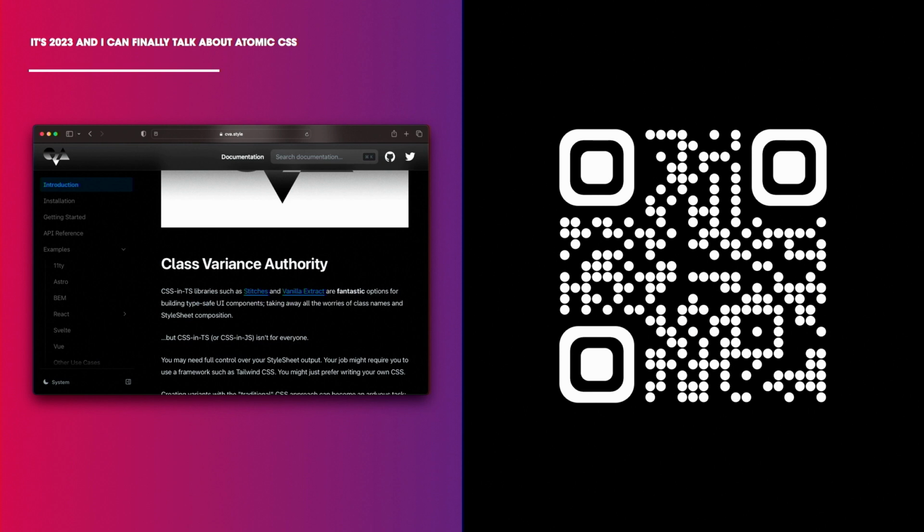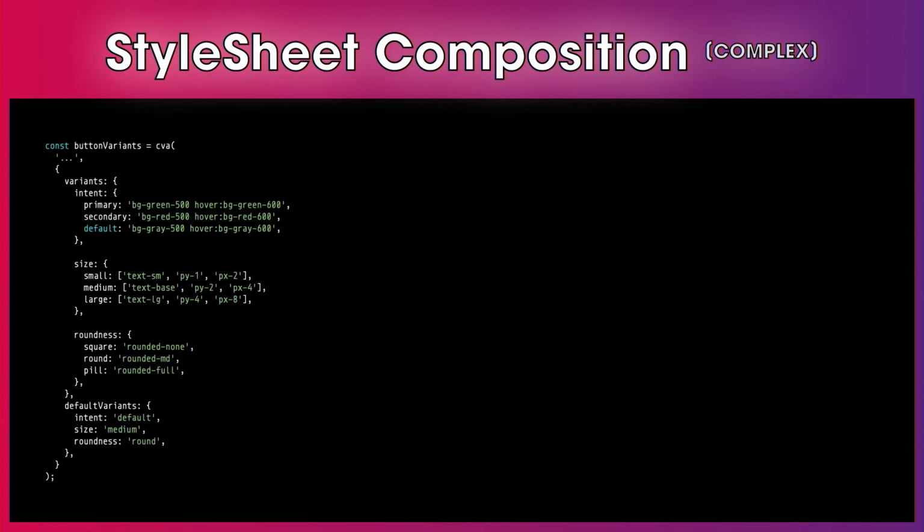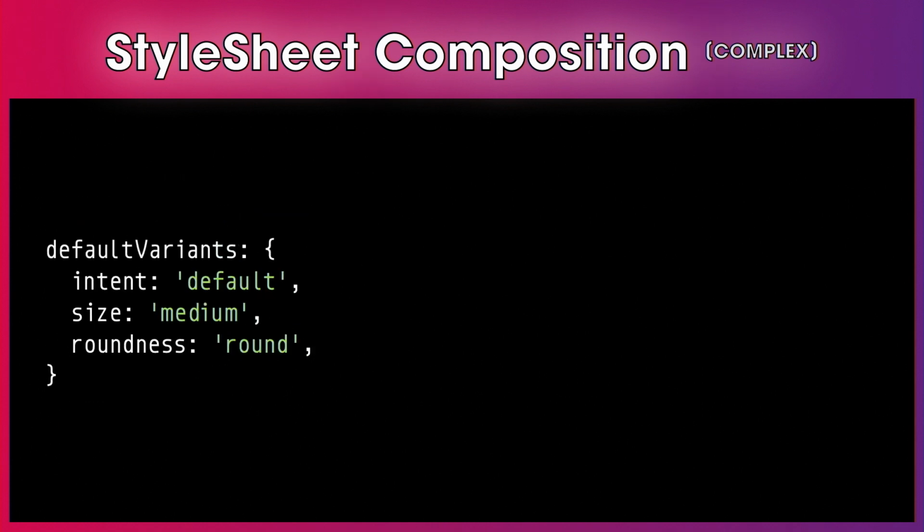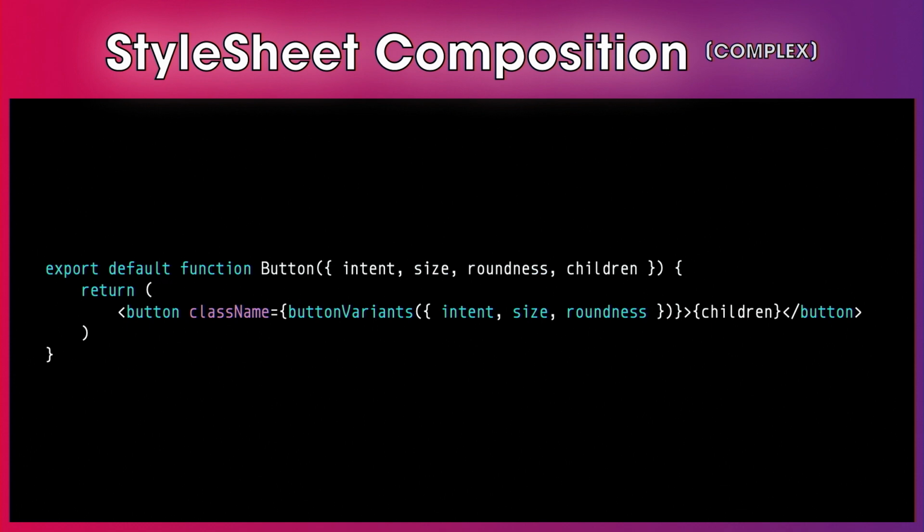And for more complex cases, you might also want to check CVA or class variance authority. One great example is creating a button. Let's say we have a button component. Our button can have some intent, so it can be primary, secondary, etc. We might also want to get the roundness as a prop and even its size. And we also want to define some default variants. For example, I want that to be medium and round, etc., in case it doesn't get any props. And then when creating our button components, we just let CVA do its magic and get all the props, intent, size, roundness, etc. So that's amazing.